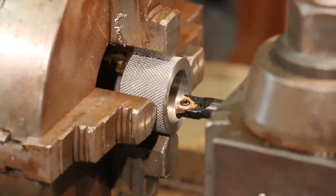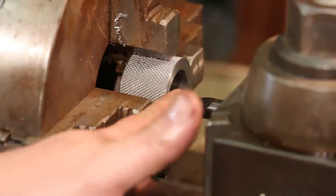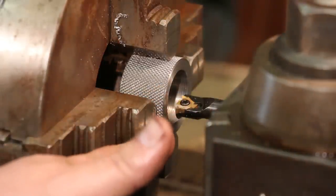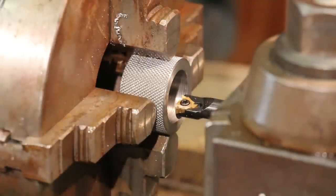We're set up for threading now. This is internal threading here, so I've got an internal boring bar with an internal threading insert. This is a lay flat insert. We're going to be doing 20 threads per inch. I've already made a scratch pass, verified we're good to go.